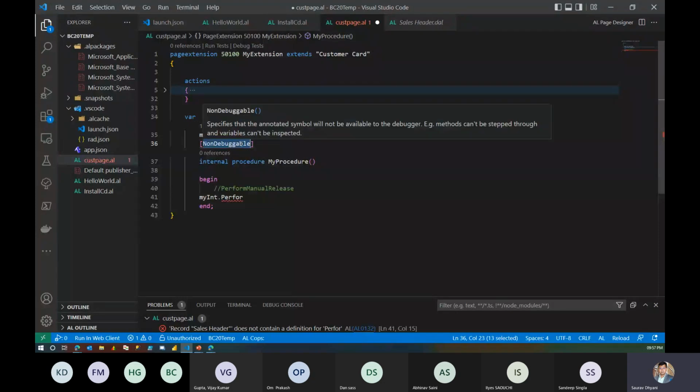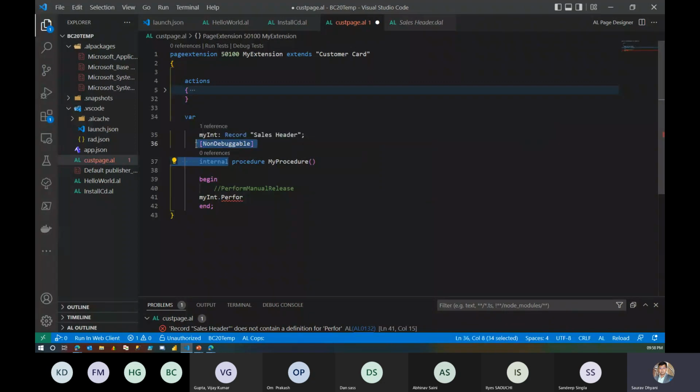So even if he debugs it, the cursor will show him no code. So it kind of protects your code and doesn't show it. You would have seen it when you debug Microsoft code. There are certain sections of Microsoft code where they mark it as non-debuggable. So there are ways to protect your IP per se if you're creating one in Business Central.